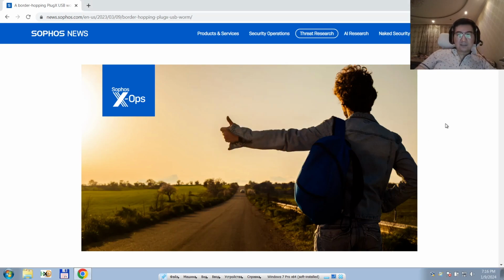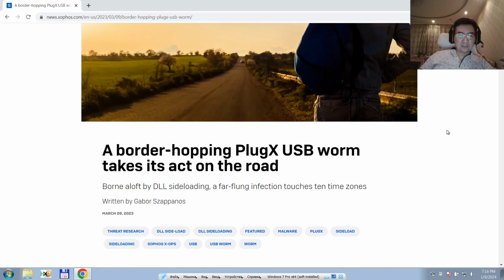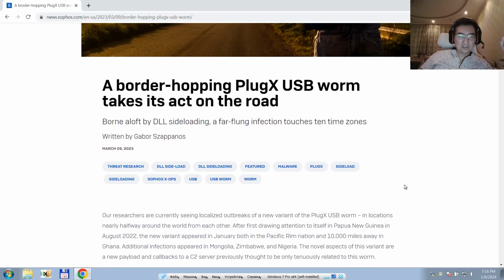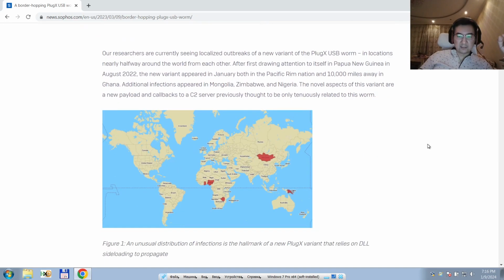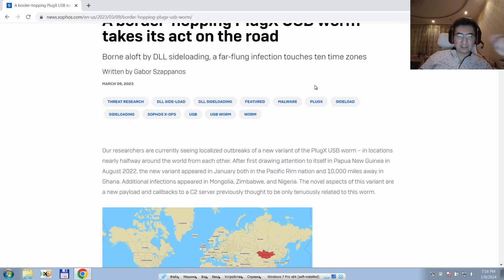Here now we will look at malware that is used in attacks. This report was issued by Sophos, and here they're describing a USB worm malware that takes its roots from plugins.